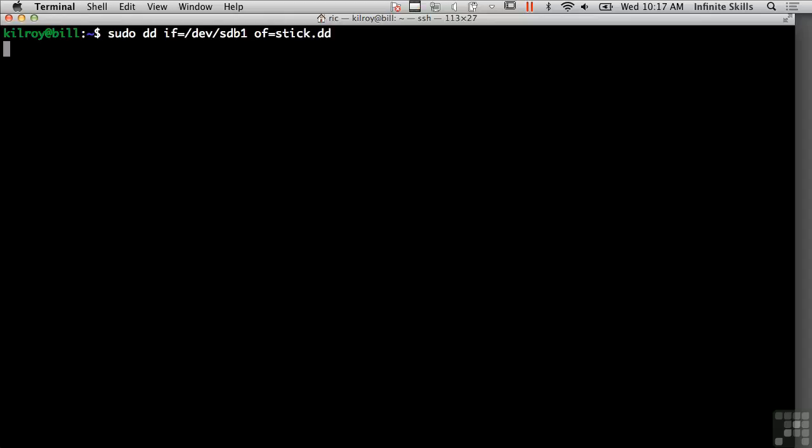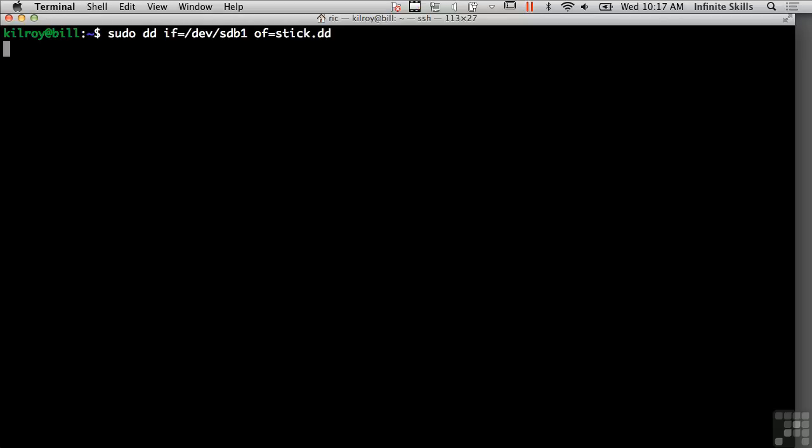It's not in any other form other than exactly the way that it was stored on the hard drive. Now, what I'm doing is I'm actually capturing the partition. So I'm capturing the one partition that's on here. I'm not capturing the whole drive itself. So I'm getting one partition's worth of data. DD is going to get this bit-for-bit copy.